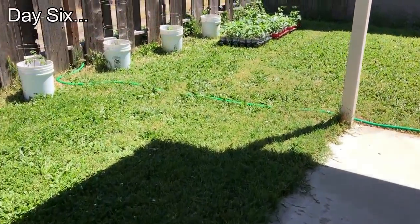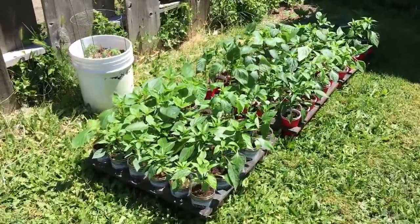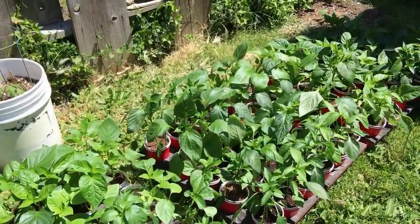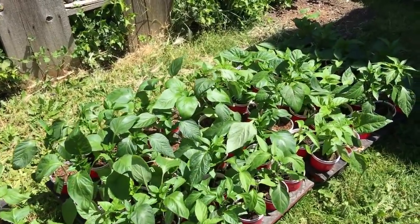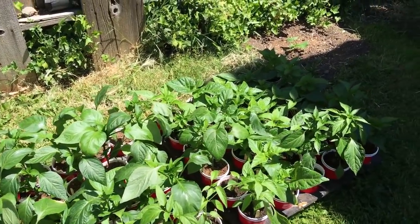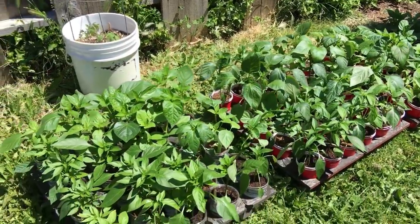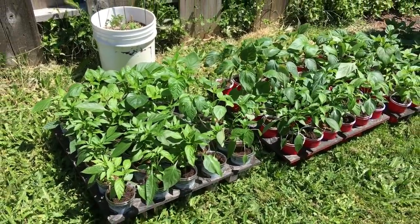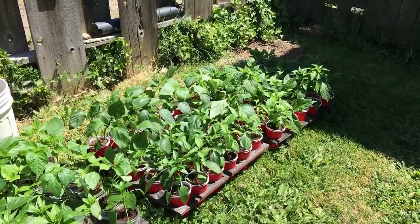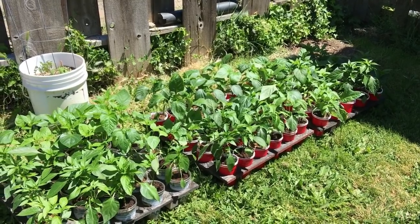Let's go check on these peppers after their first night out, all night and into the day. I have to say, wow, they are looking all right. A couple of leaves have flipped over, but for the most part we're looking really nice. We'll have to see how we go as we get through a very full day of sunshine. We'll check this evening, and after that we'll start planting.